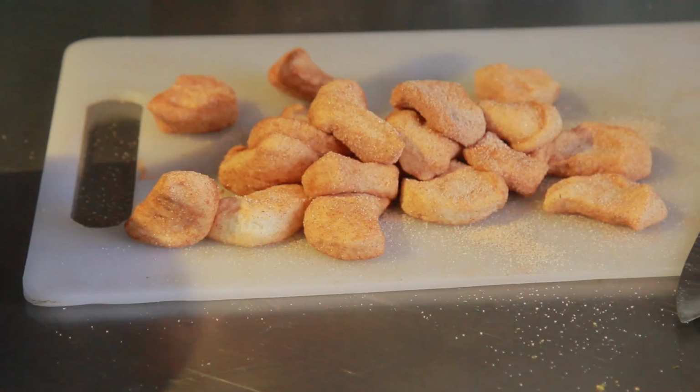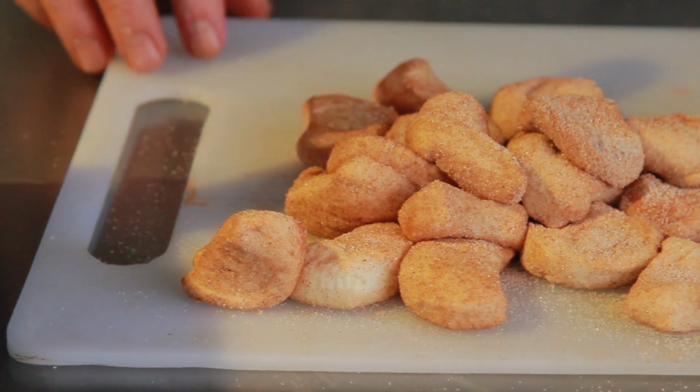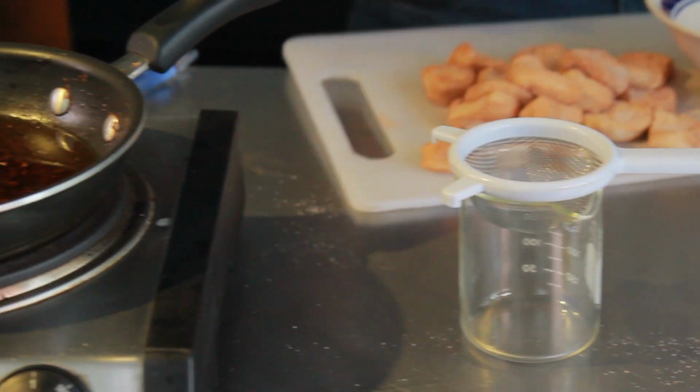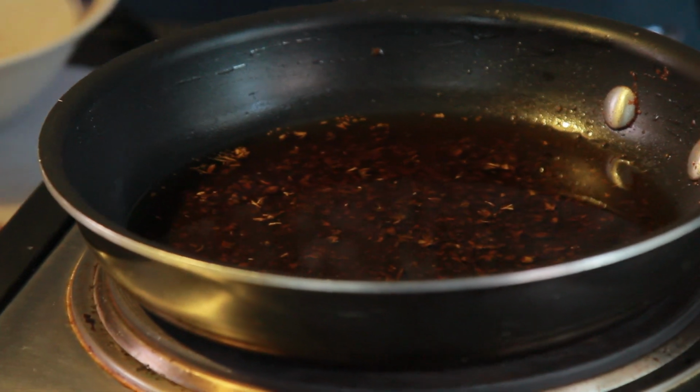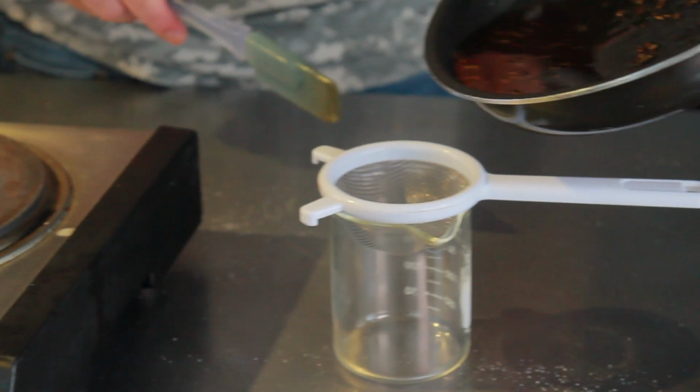And if you have more than, say, 15 or 20 minutes before your oil is going to be infused, before your hour's up with the infusion, you're going to go ahead and put those in the refrigerator and keep them cold so they don't start expanding. But otherwise, if you time it correctly, you can time it so that you're done with that just about the time that your butter is done, like I've done here.